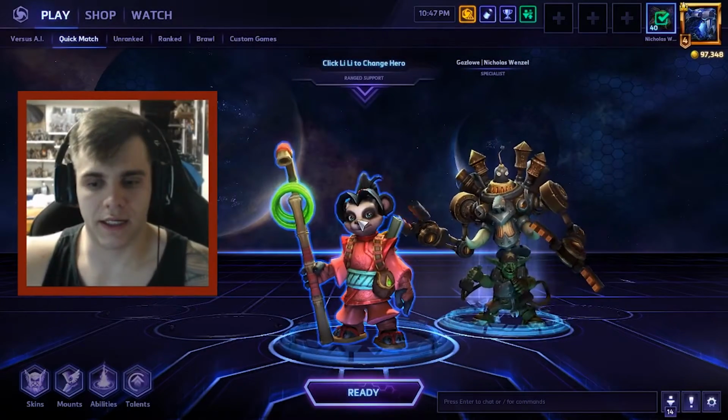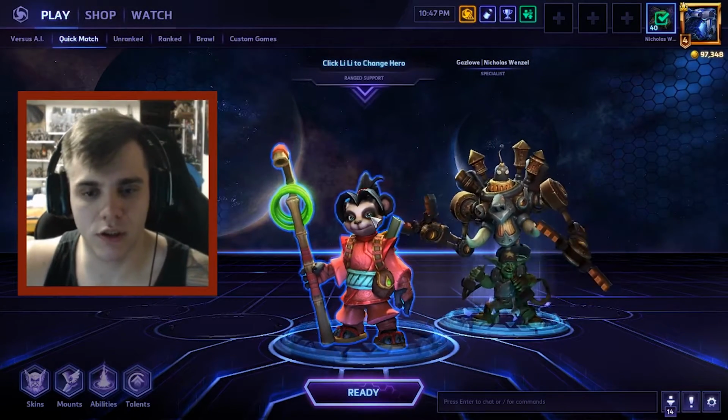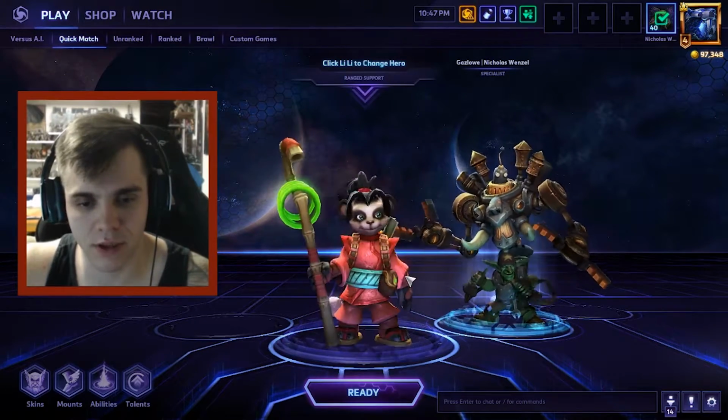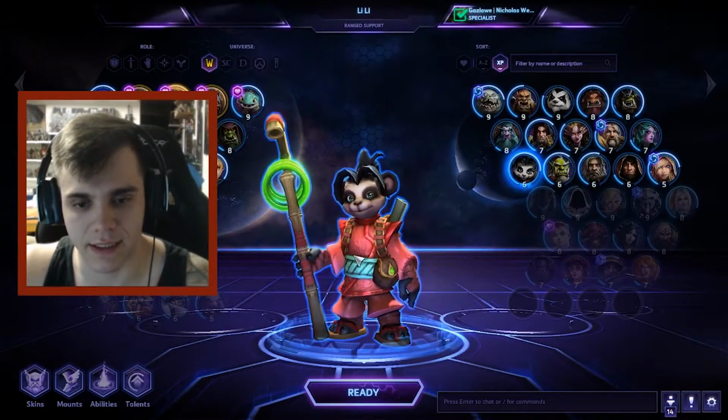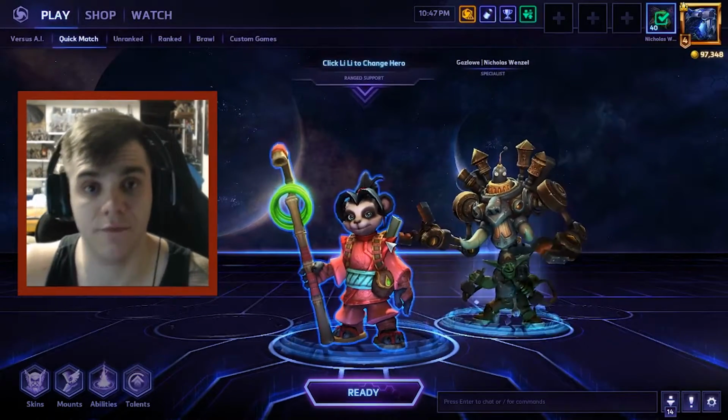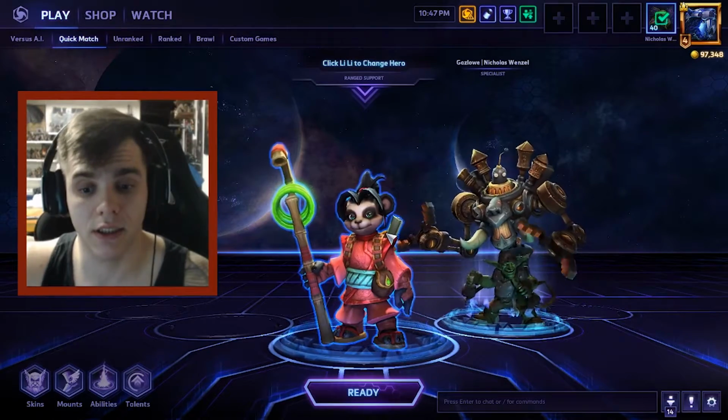Hello everyone, Wenzeltron here, and today we're doing something a little bit different. Normally I try to play characters how they were supposed to be played, but today we're going to do a damage build Lili because it's a ton of fun and she can do a lot of damage.